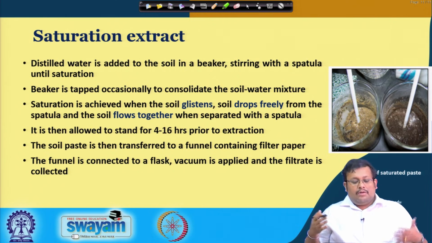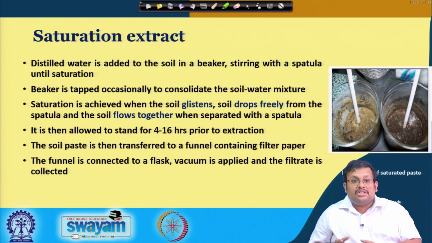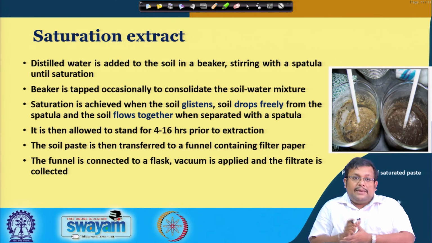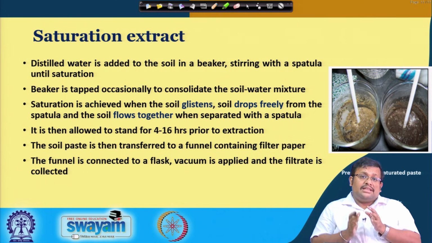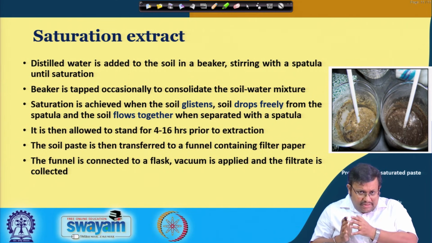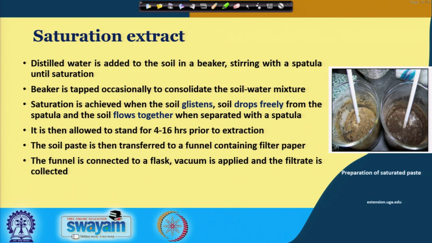and also during the saturation the soil drops freely from the spatula, and the soil flows together with the spatula. Then it is allowed to stand for 4 to 16 hours prior to extraction to basically homogenize and also to equilibrate, and then the soil paste is transferred to the funnel containing the filter paper, and then the funnel is connected to a flask.